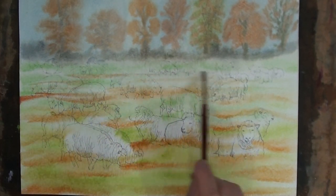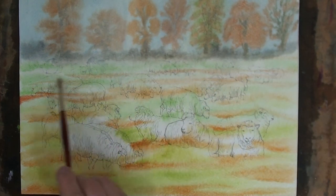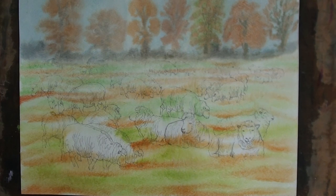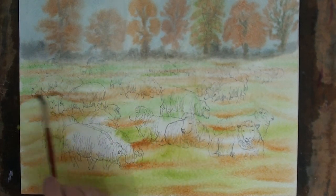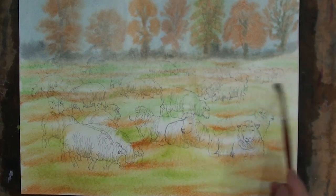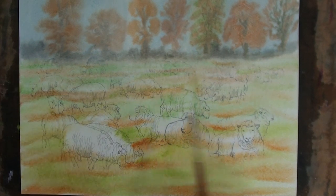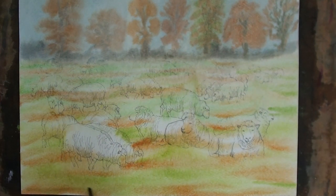Raise the angle of the brush, try and make softer, thinner lines further away, going across the field. So I'm hoping to blend these colours without mixing them, so they blend or dissolve into each other a little bit, but don't mix. So I'm looking for any white gaps in the field that should have colour. Just put colour into those and leave that to dry.